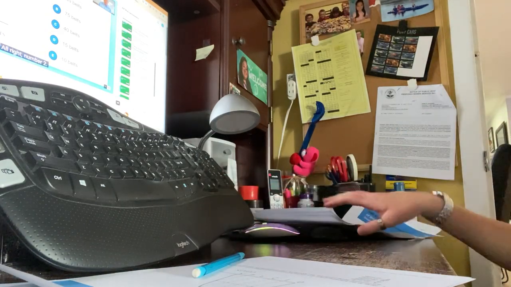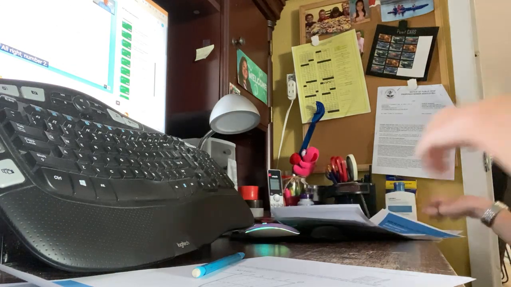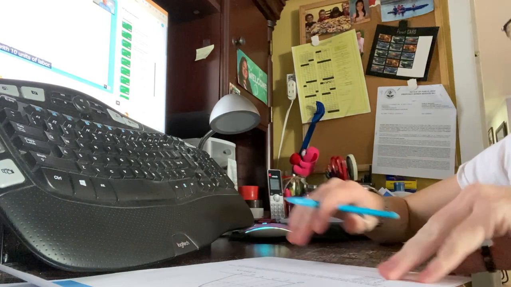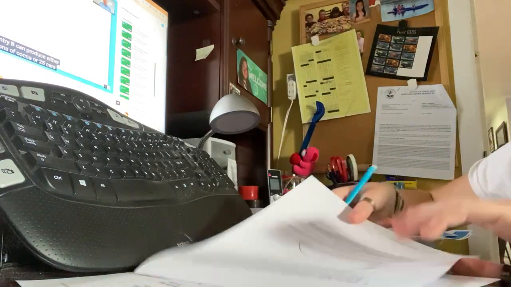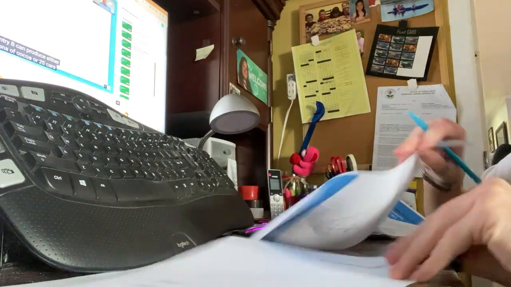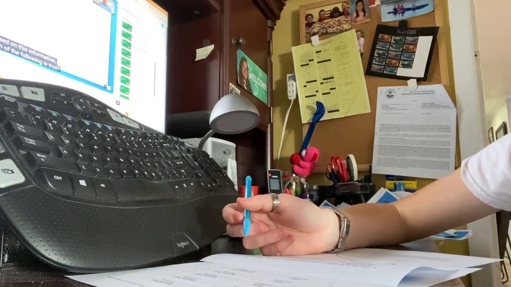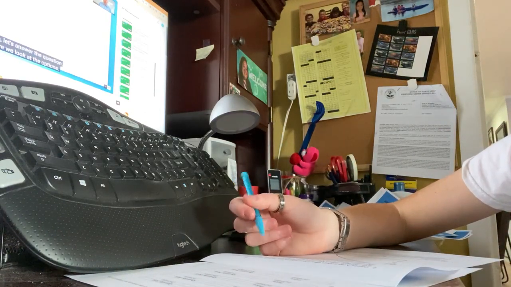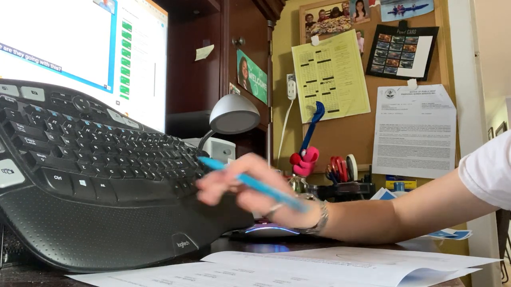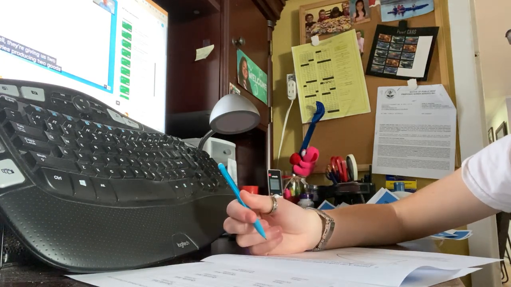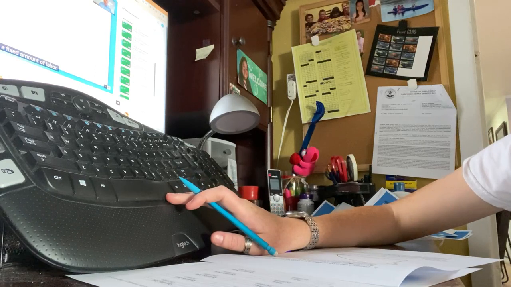All right, number 2. Country A can produce either 2 tons of cocoa or 4 cars with 10 units of labor. Country B can produce either 5 tons of cocoa or 25 cars with 10 units of labor. Based on this information, which of the following is true? Again, let's answer the question before we look at the options. Where are they going with this? Well, they're giving us 2 countries producing 2 goods with a fixed amount of labor. That fixed amount of labor is something we want to highlight.